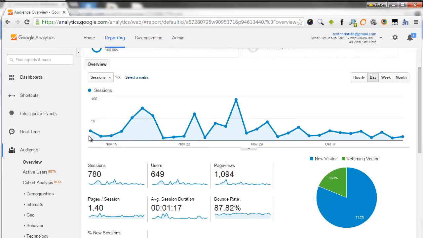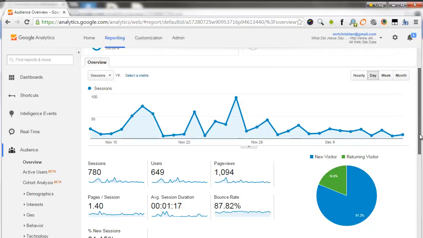But I still believe that they're showing basically a month here, from November 13th to December 13th. Even though it's set to a day, it still shows you a month of 30 days. And you can see here that you had 649 separate users, and you had 1,094 page views, which means that you had 1.8 page views per user, which means that it's pretty good. Each person, when they landed, they clicked at least one link, almost. So at least they went from the home page, and it looks like they also visited a second page.